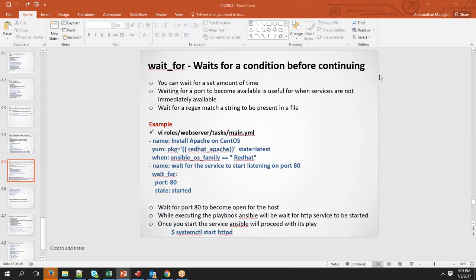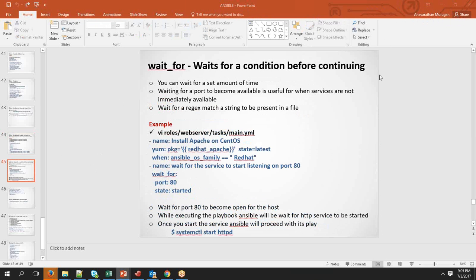Okay, so that is how, if you have some dependency on some other tasks, because when you're writing playbooks in production, let's say there are two playbooks and both are used for the same machine, where one playbook configures something and the other playbook is used for some other configuration. Now if one of them is dependent on the other, then you can use this wait_for and give the condition based on which it has to wait until the condition is matching.